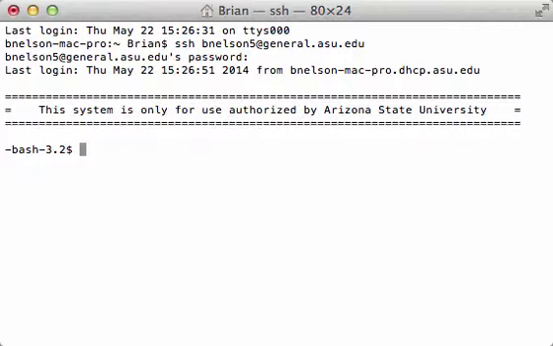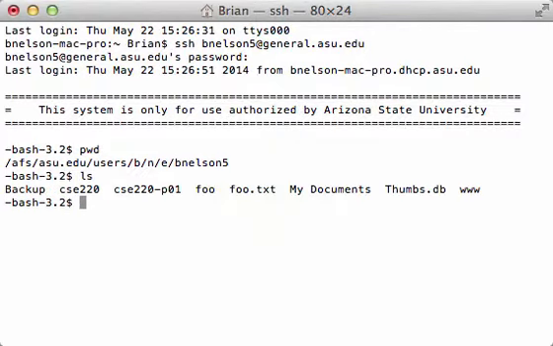First, we're going to use a command that lets us know where we are currently, which is pwd, print working directory, and that will show an absolute path name to where we are currently. If I want to see everything that's in the current directory, I can do ls, and that will show me directories and files.